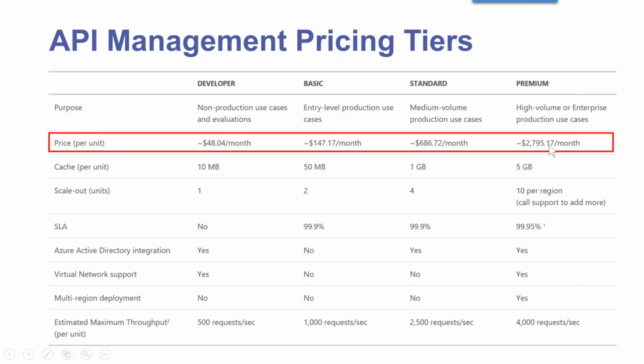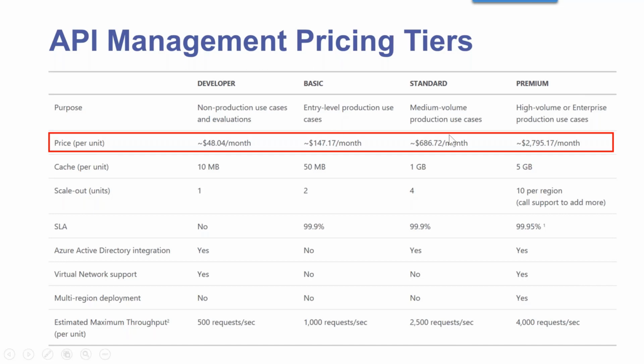In order to get this working on Premium, you would have to have two nodes, one in each of the regions, paying almost 3K a month. That's in US dollars. If you push that to New Zealand or Australian dollars, we're talking about a lot of money.